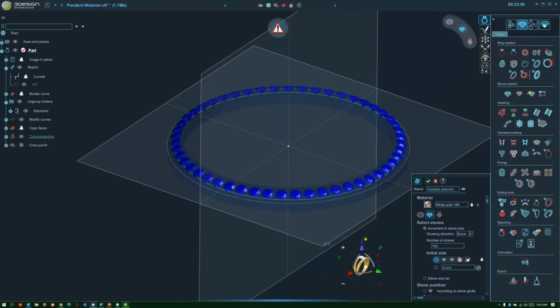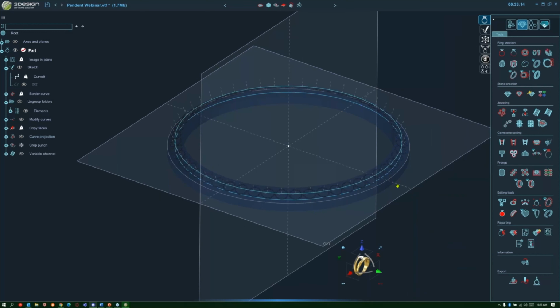And it should be nice and even. Okay, so we're not going to actually use the channel cutter for this since we're not doing a traditional channel. We just want the positions for this variable channel, so we can go ahead and just validate. And we find our stone positions are ready to go.